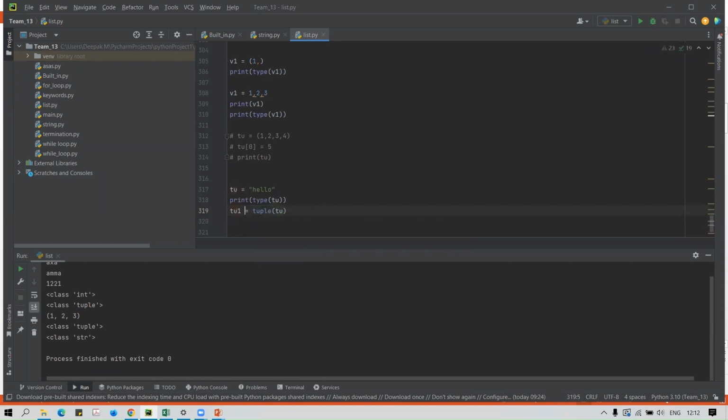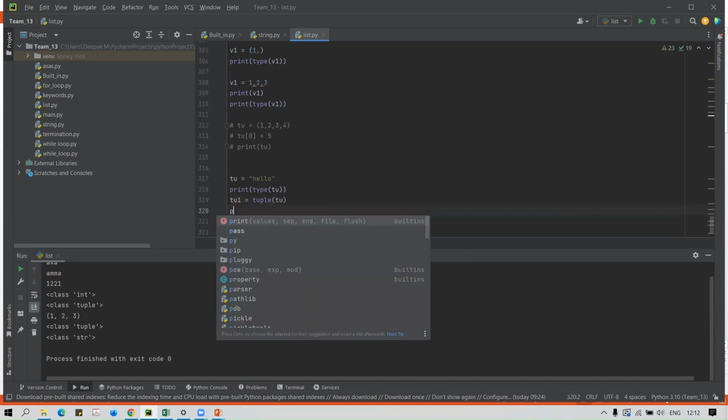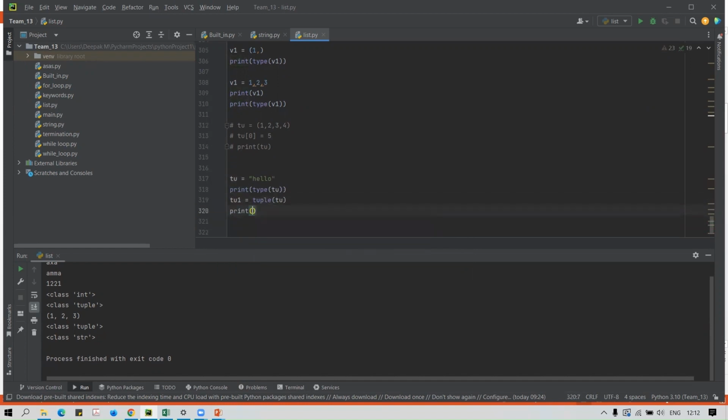I'll call this tu1. Then if I print tu1, the string is converted so that each and every character is taken as a separate element.